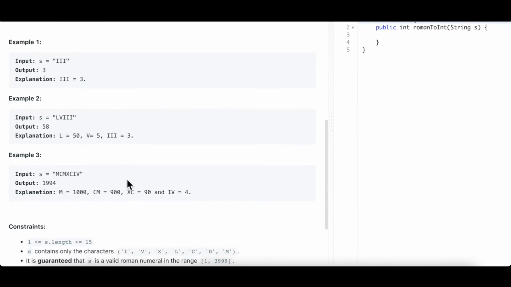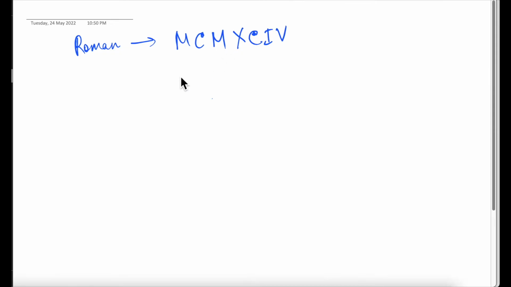So with this, let's get started. Okay, so on the whiteboard, let's try to understand the approach of solving this question. I've written this Roman numeral here. As we know, M denotes 1000, and if this is 1000, this is 100, and then again this is 1000, we are not going to keep on adding like 1000 plus 100 plus 1000. We are not going to do this.